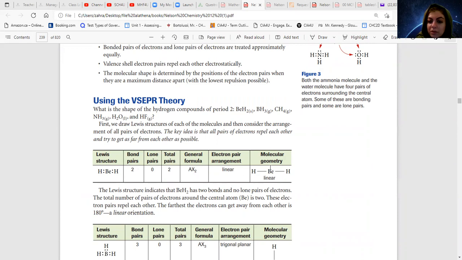If you had a lone pair in the middle, it would push the bonds down and it would bend, right? But since there is no lone pair of electrons here, it is just straight. So we call this shape linear. And the general formula is AX2. Total pairs: we have a pair of electrons here shared, it's the bond. So one pair of electrons here is shared, it's the bond. So lone pairs, we have nothing. On Be, you don't see any lone pair of electrons. Bond pairs, of course, is 2 bond pairs.